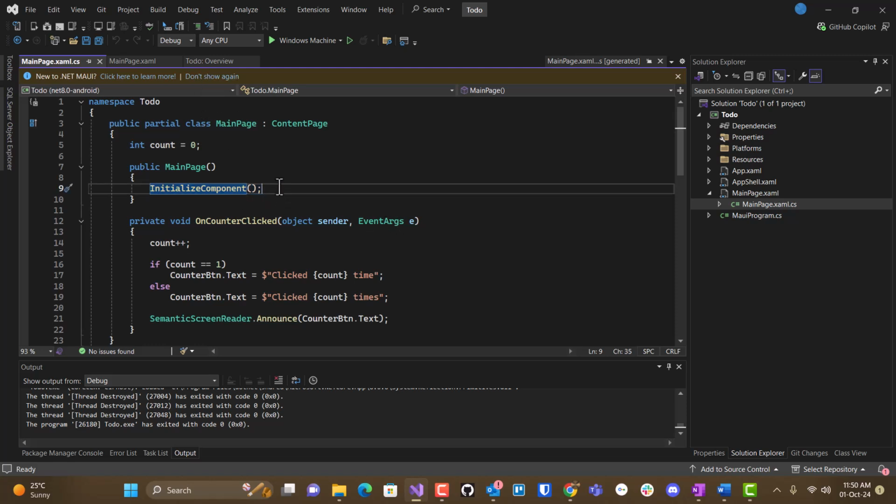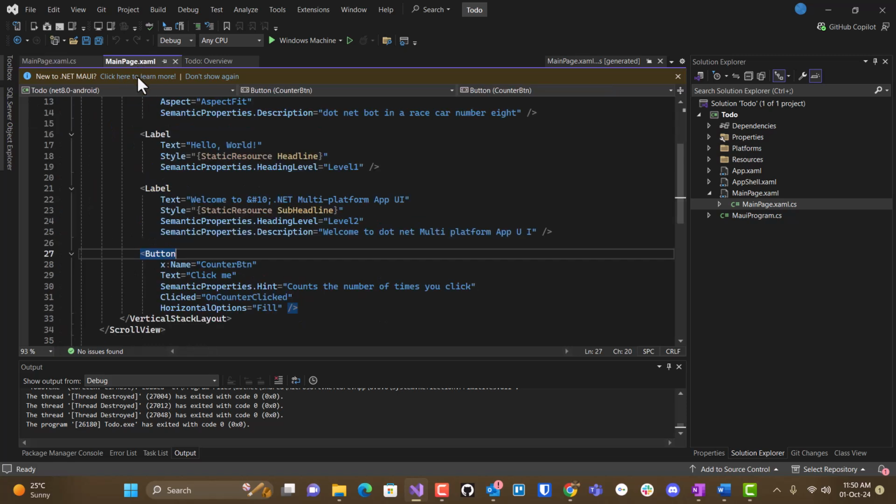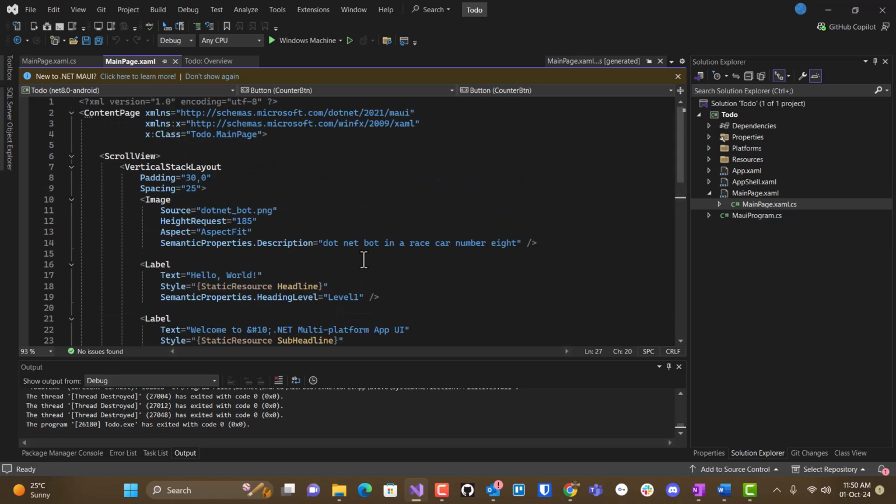And our main page with initialize component does all of those instantiations for us. So when we create the application, this gets done for us, and then one of the things we do is we add our events.